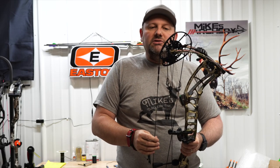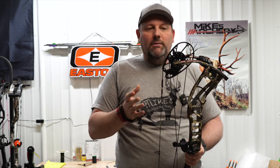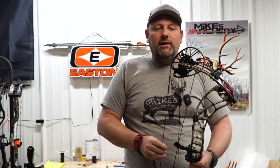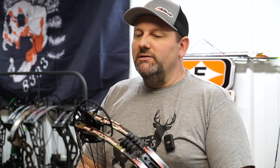As we talk about the feel and overall shooting of this bow, the draw cycle is a little stiff. They were trying to get some speeds out of it and you're going to feel it. The cam looks a little aggressive and has a little bit of a lobe at the front end — you're going to feel that stiffness on the front end coming through. It drops off fairly aggressively at the back, but once you get it there it's nice and stable and sits in your hand fairly well with an overall good feel from there.